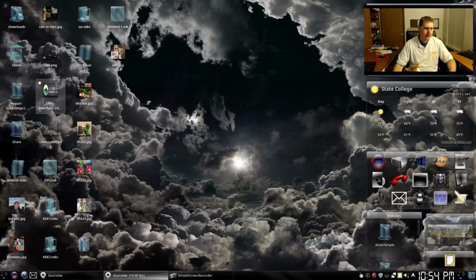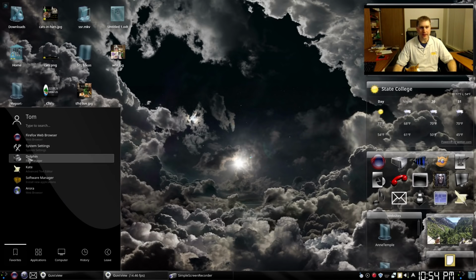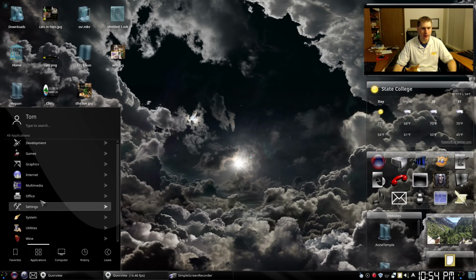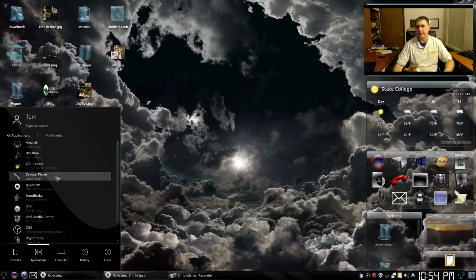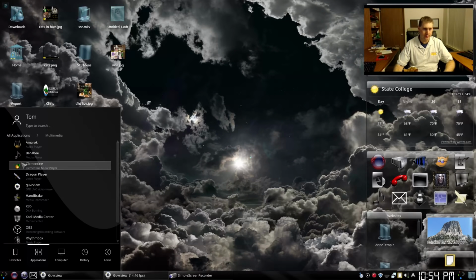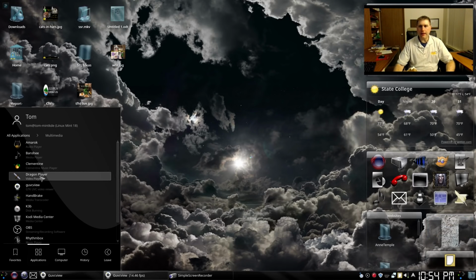Other ones, like KDE has, or at least Linux Mint KDE comes with Amarok, which I don't like at all. I found it very hard and clunky to use, and it just didn't work for me. And then Dragon Player comes default installed here, which is okay. I don't mind Dragon Player, but I don't intentionally open things in it. I think a lot of movie files are still defaulted into Dragon Player. I'll play them there, that's fine.